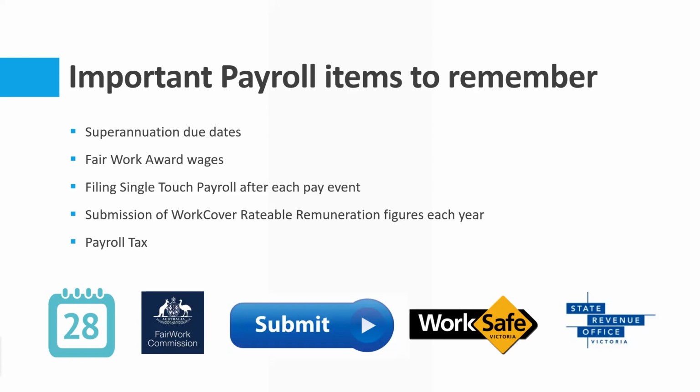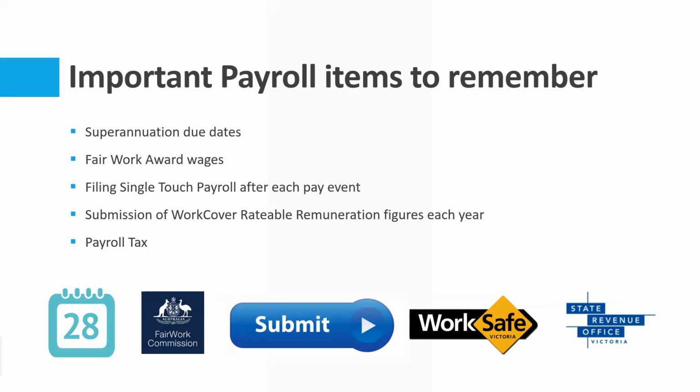As of 1 July 2023, Fair Work increased the minimum wage, which may have impacted the award that your employee is paid under, and your employee may be entitled to an increase in their salary. Please be sure to check the Fair Work website to ensure that you are paying the correct wage, overtime and allowances amounts based on the awards set out by Fair Work. If in doubt, do reach out to Fair Work for clarification, as this can be a difficult space to navigate.